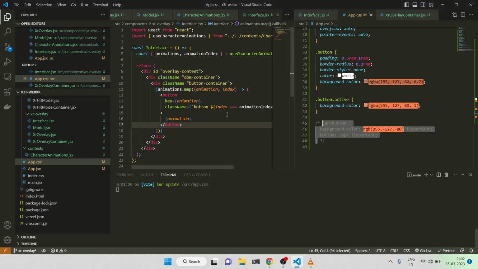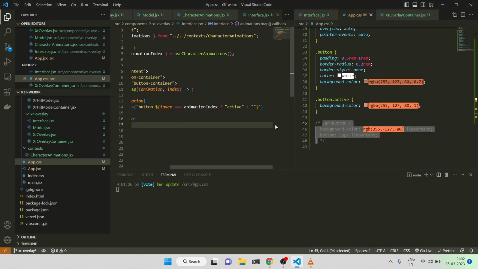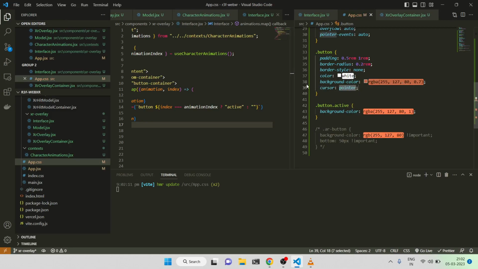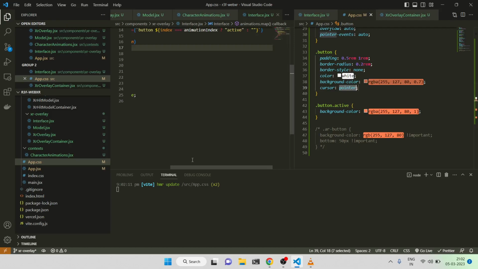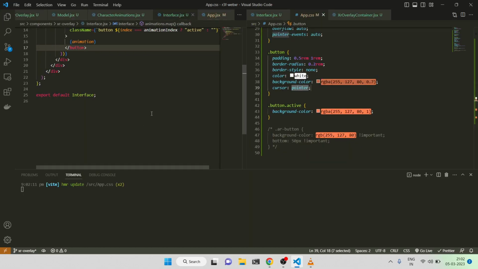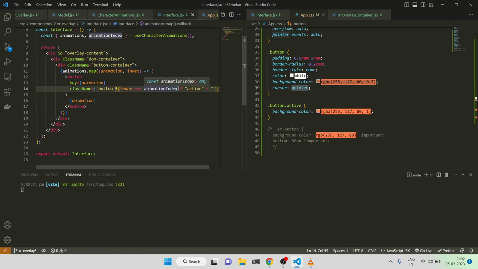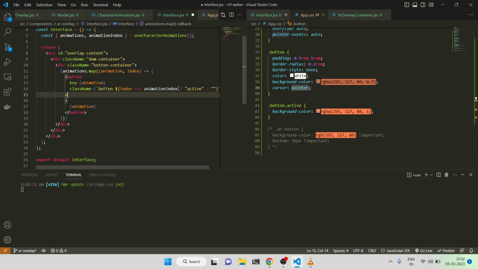Ah, yeah, sorry. I need to have an action also on each event. Let me do a cursor pointer also. Okay, and in here, where is it? On click of the button, I want to change the animation index.